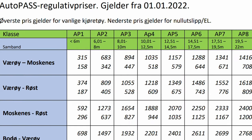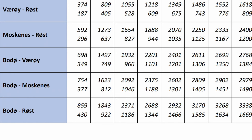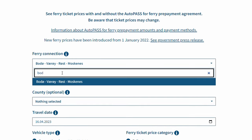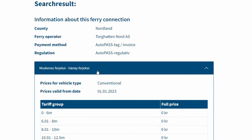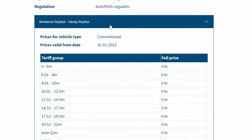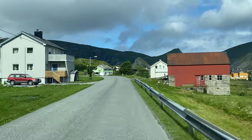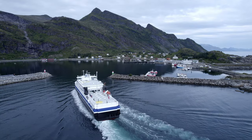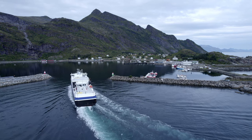The ferry price depends on several factors, like your travel date, the length of your car, whether you have a fossil or zero emission vehicle, and whether you have an Autopass chip with a discount. You can use a ferry ticket price calculator to check which prices apply to you. The Bodø-Moskenes ferry is free for foot passengers and bicyclists, and for these people there is no need to pre-book a spot on board. If you want to pre-book to be 100% sure of your place on the ferry, you will pay 225 kroner as a reservation fee — but outside of an ongoing pandemic, this is not needed for foot passengers.